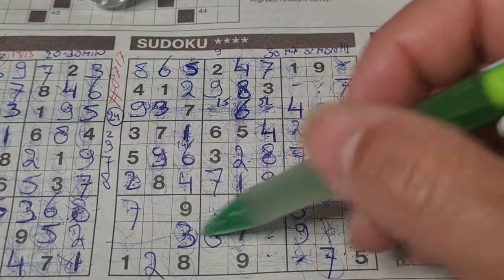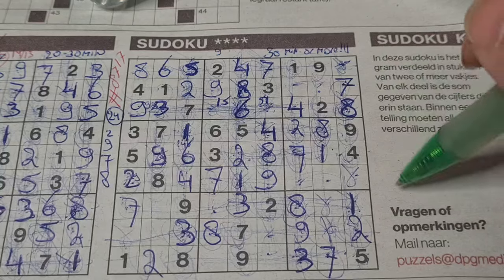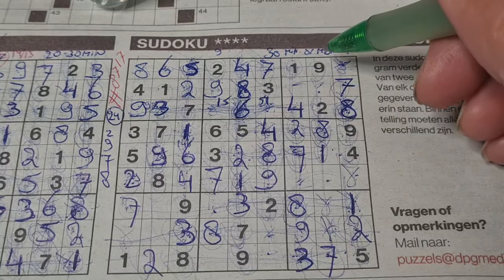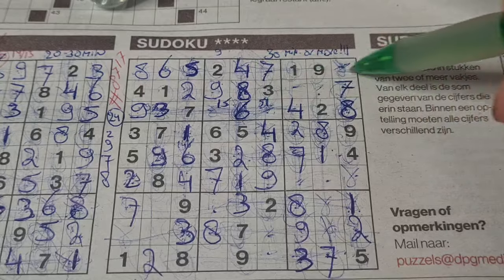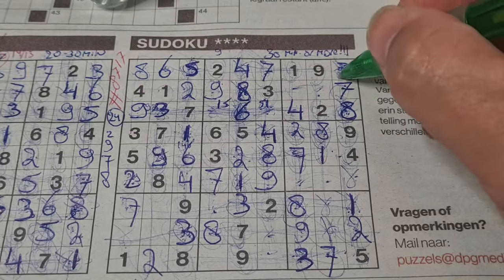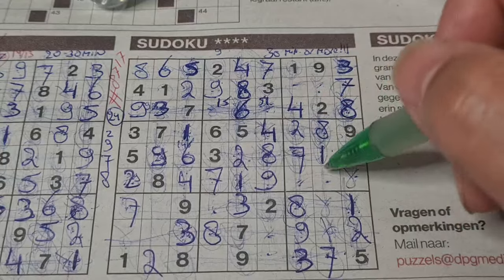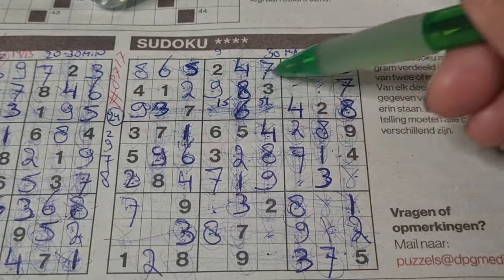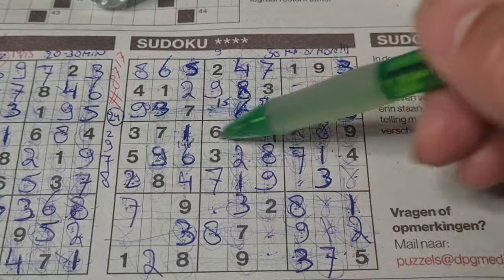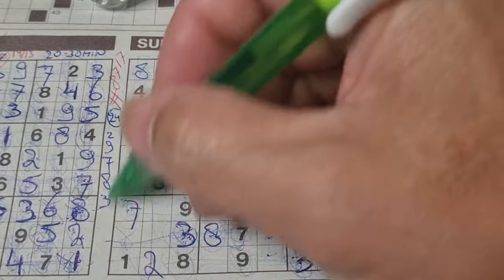3 in this row, 3 in a row below. So last row, the only place for the 3 should be there. 3 in this row, third row. 3 in the second row, so the first row, the only place for the 3 should be there. 3 in the last column, 3 in that column, so the column between, the only place for the 3 should be there. And all the 3s are used. I can't see digit number 4, 5, number 3.